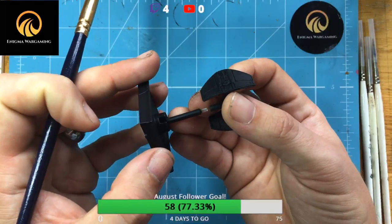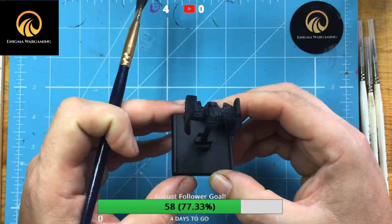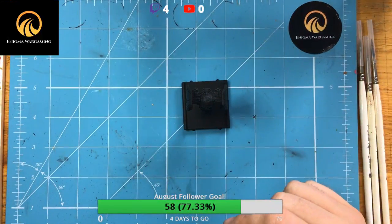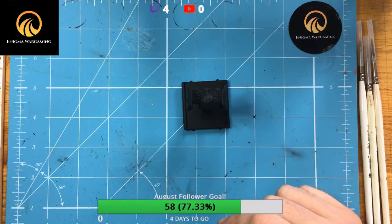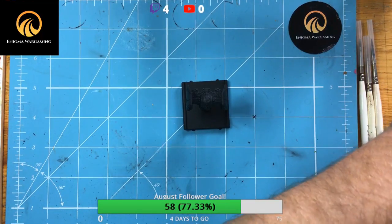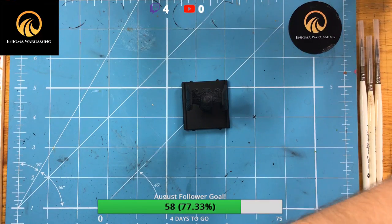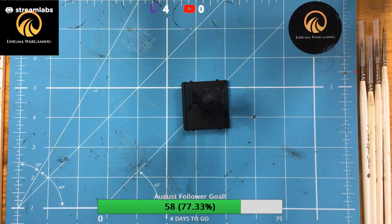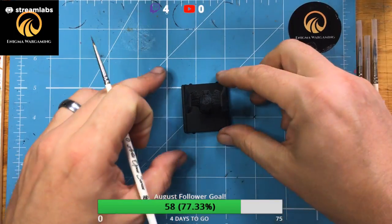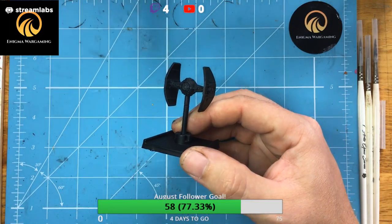Okay, and that's it. When we come to the highlight later, that'll just pick out all the edges. That's a quick and easy way how to paint black. Give it a nice dark grey dry brush first. It just picks out them little faint edges and gives it a little bit of contrast. Okay, so now next stage is to move on to the glass.